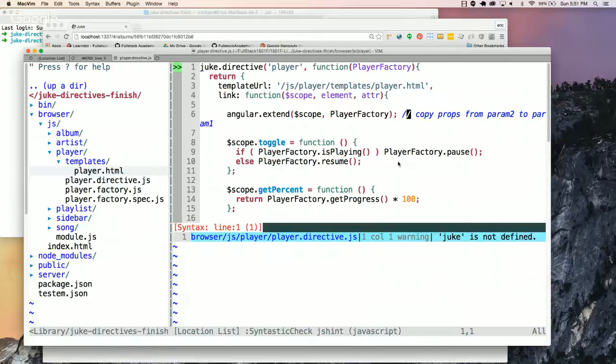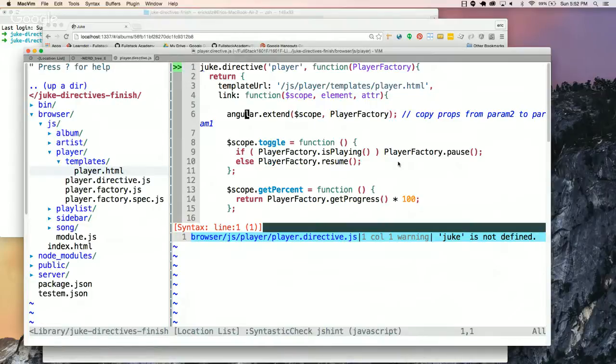Okay? Is that the same as dependency injection? No. What's the difference then? You're saying the angular extend? Yes. So how is that different from injecting the player? It's a very good question. What I really want to do, if I didn't want to do this extend, okay, look at the different methods in the player factory. Sure. Okay, so right now my player factory, let's look at it.